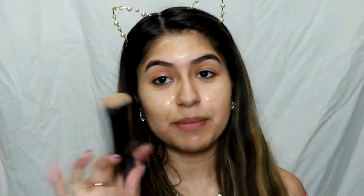I'm gonna be using the Professional from Benefit. Okay, so now for foundation, I'm gonna be using this Ultra HD foundation from Makeup Forever, and it's the first time that I use it. And I'm gonna be taking this brush to blend the foundation.